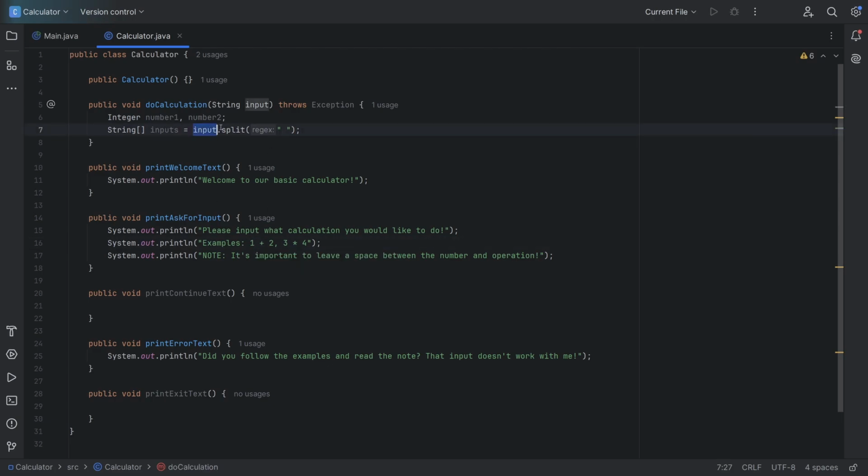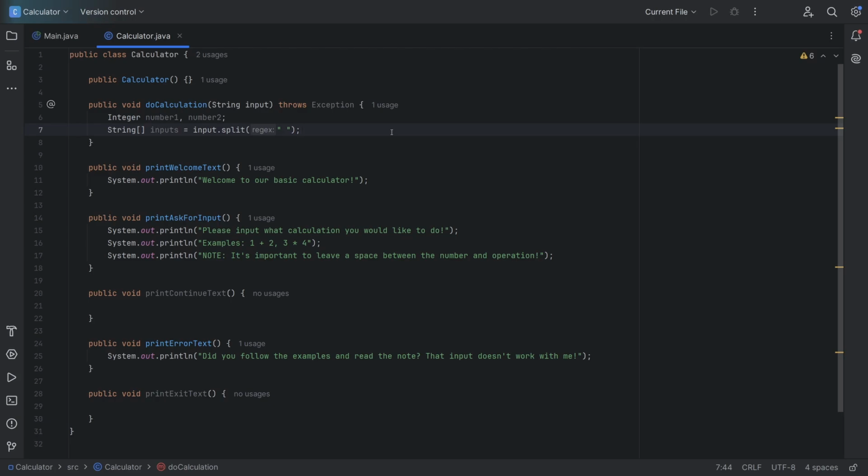So what this is basically going to do is we're going to take our input string, let's say it's 1 plus 2, and we're going to split it based on where the spaces are. So in this case, here. So we'll have a string array with 3 separate strings. One will be 1. The next one will be the plus sign, and then the last slot in that array will be 2.